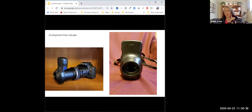So I feel like this is more portable. And that's lovely because sometimes I will put this in my specially designed backpack that I made and take it with me if I'm going to a conference or something. And maybe I'm meeting someone there that I know I want to get their eye photos, or I want to do mini consults at the conference, I can pack it up easily and take it with me.